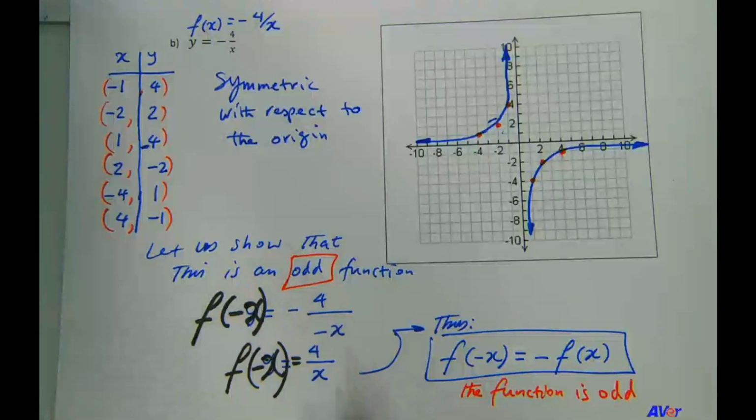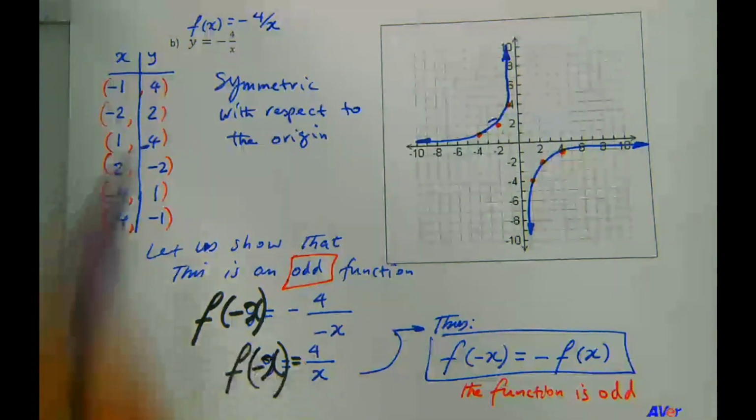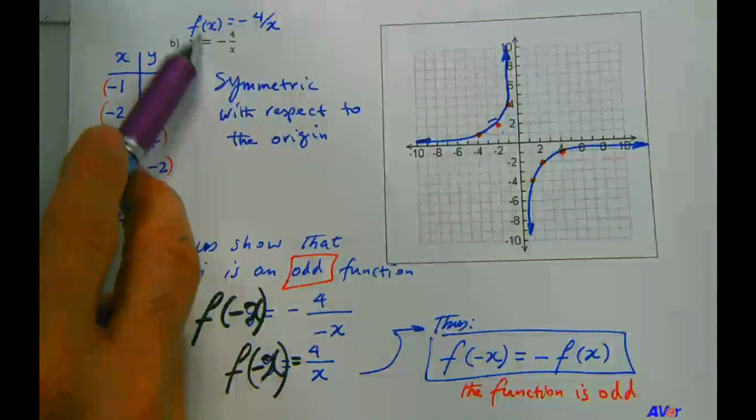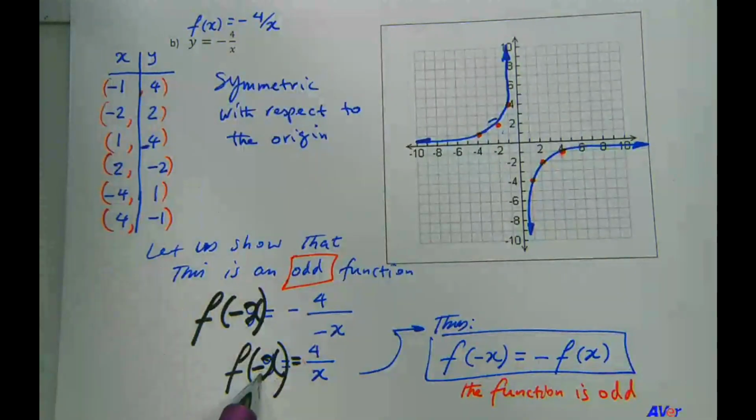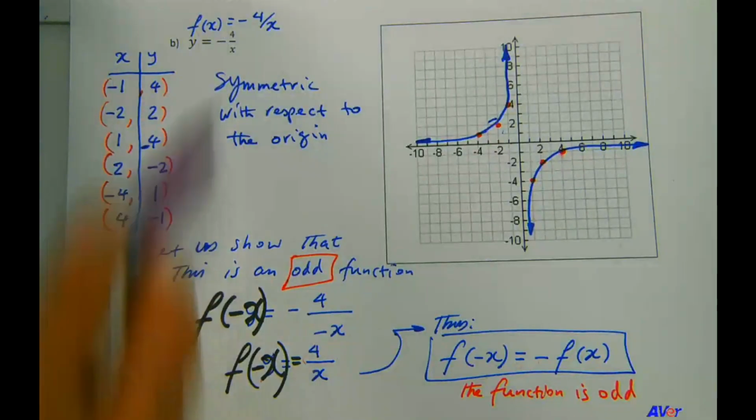So visually compare these, and you'll see how replacing x with negative x is equal to as if you multiply the original function f of x with a negative 1. That's what this showed, that these two are equal with each other. And when this happens, we have an odd function. Okay? So this is visual not only graphically, but also symbolically. Look what happens visually to this function when you replace x with negative x. What happens to the function visually? Okay, compare them visually.